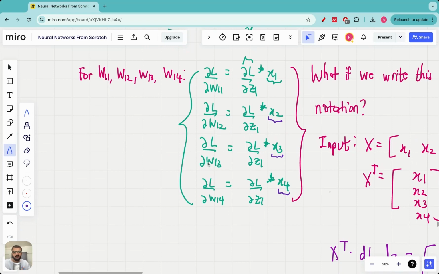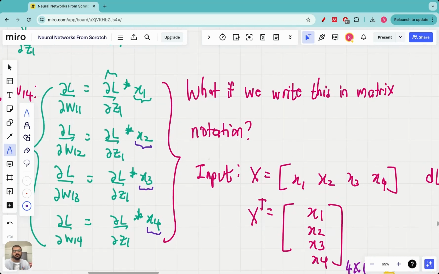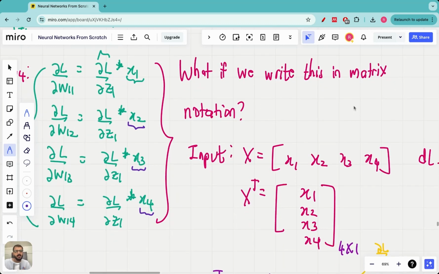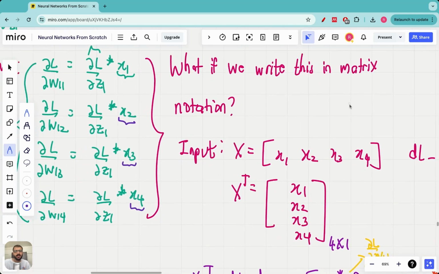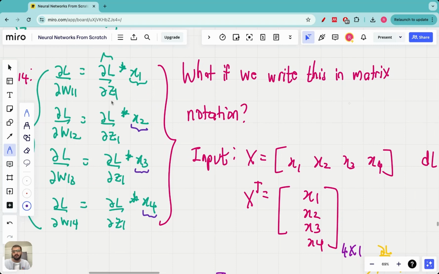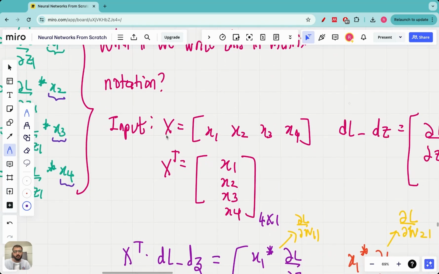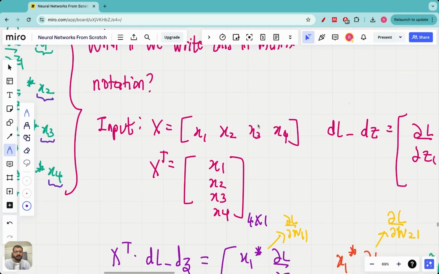And similarly, there will be 4 entries for the second neuron and 4 entries for the third neuron, and there will be 3 entries for the bias. So there will be 15 entries, and I don't want to write this down every single time. So that's why we ask ourselves this question: what if all of these partial derivatives can be expressed in the format of a matrix notation? So I'm going to propose a matrix notation right now and then show you how it matches what we have already calculated. So the input x is a vector which has one row and it has 4 columns.